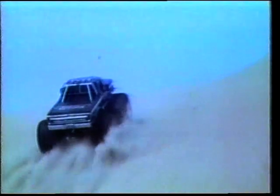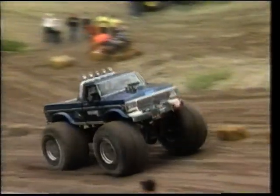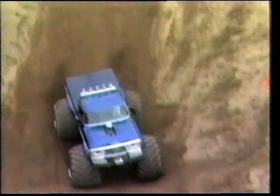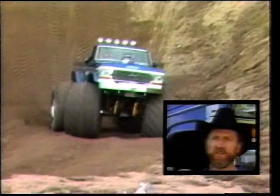There's more to Bigfoot's world than just stadium events. Bigfoot's a truck for the great outdoors, like a hill climb. This is one of the most dangerous events and Bob's greatest challenge. For instance, there's one that we do every year. It's called a gravel-rama. That's a pea gravel hill that's 270 feet high and it's a 75 degree angle.